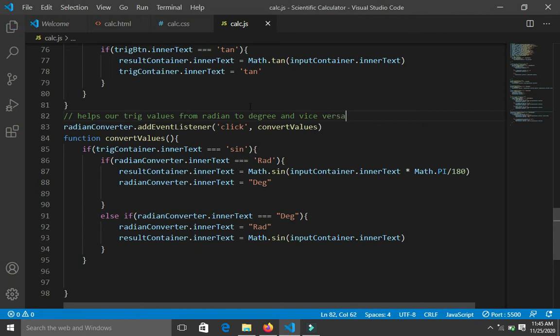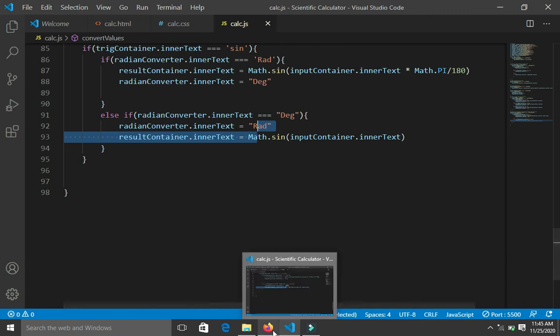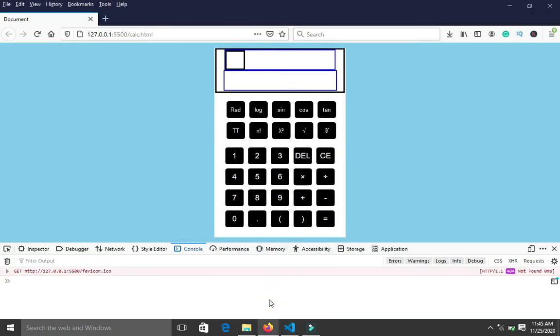So let's work on our factorial function. So what is factorial of a number? To my own understanding, factorial of a number can be defined as a number multiplied by its preceding values before 0. For example, the factorial of number 4 is 4 times 3 times 2 times 1. Factorial of 5 is 5 times 4 times 3 times 2 times 1. You understand? So I'm going to show you how to write a function that helps return a factorial of any input on the screen. So let's do that right now.